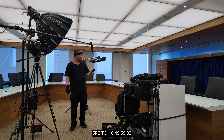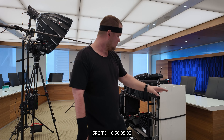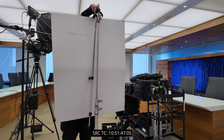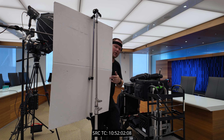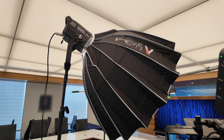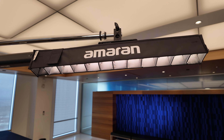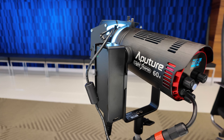All lights on — off — all lights on, perfect. I like to use a bounce, so I'm going to bring this stand up. It's going to click in. This guy comes up, which is just foam core — simple foam core bounce, and then I can adjust it. So the full setup is: an Aputure 600X Pro with a Light Dome 3 as our key, an Amaran T2C with a 45-degree grid as our hair light, and a 60D for our background light.